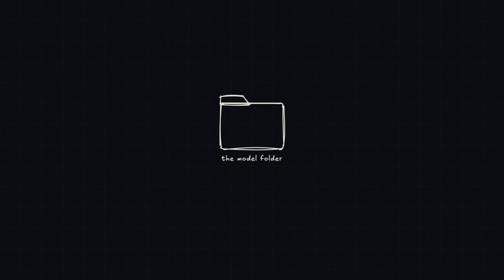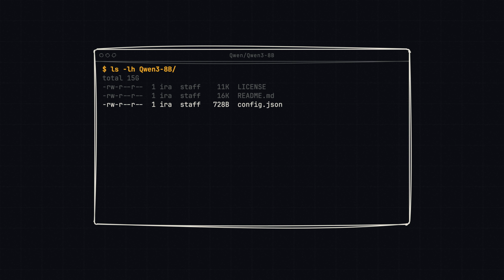Open the folder of any downloaded model and you get something like this, a handful of files, and none of them are executable. The giant one, usually called safetensors, holds the weights, billions of numbers, and nothing else. No logic, no instructions, just numbers packed in a known layout. The small one, config.json, is the assembly manual. It says how many layers the model has, how many attention heads, which attention variant, how big the vocabulary is. The entire architecture described in a file smaller than a photo.